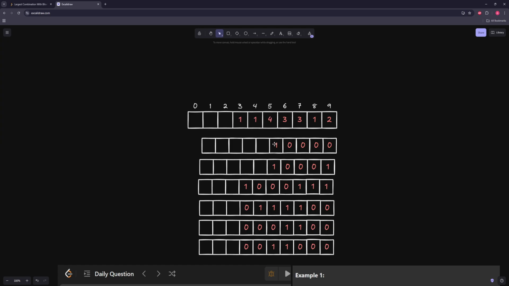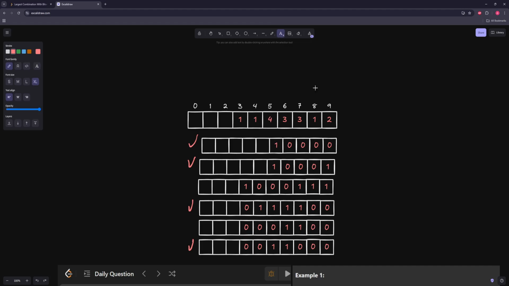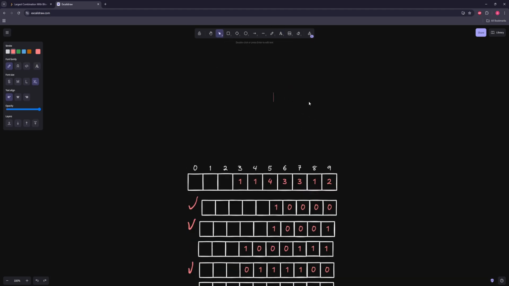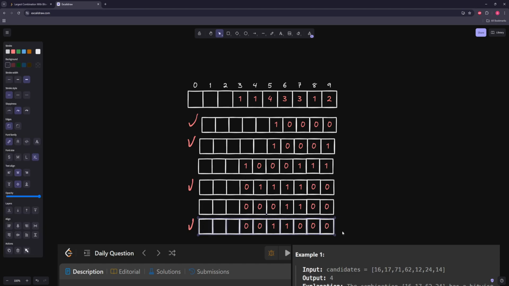So because we have a 4 here, we can basically say, okay, every number that has this bit on, we can just AND those together and then we'll get a non-zero number. So this one, this one, this one, and this one. Actually, wrong one. Actually, no, the right one. Yeah, this thing right here. So that's essentially what we can do. And then to get this array is pretty simple as well. Let's say our number is 71. We can show how to build this array really quick.